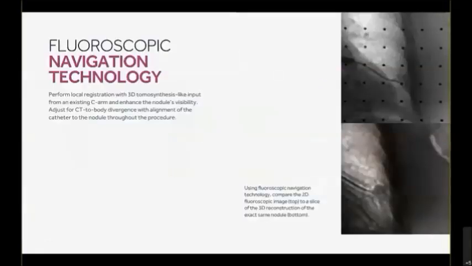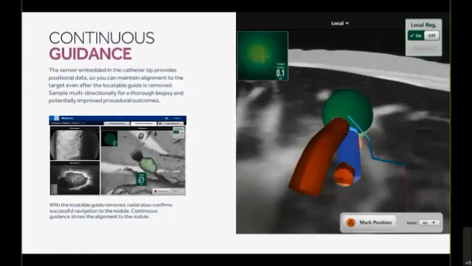I'm not going to go over this because we just talked about the fluoroscopic navigational technology. We talked about it very well. And this is continuous guidance. This is what I meant. This has been one of the issues with navigation for a while: once you take the LG out, you're left with just the fluoroscopic image. As you place tools, it can straighten out the catheter and throw you off. So this is a nice feature where you're always able to see the green ball. Now remember, this is the green ball after it's been corrected, if it needs correcting. Next slide.